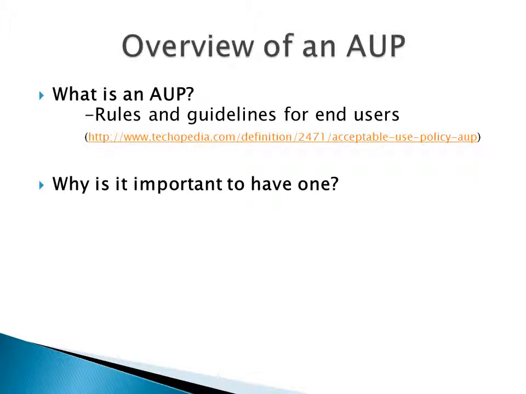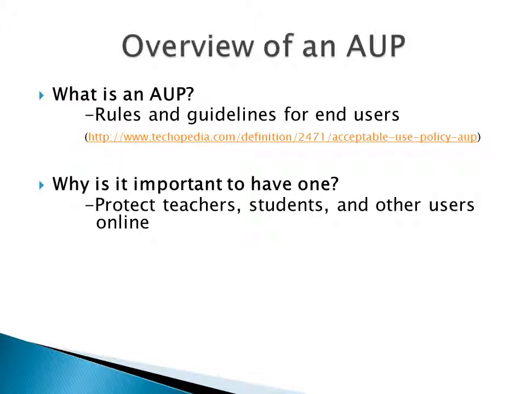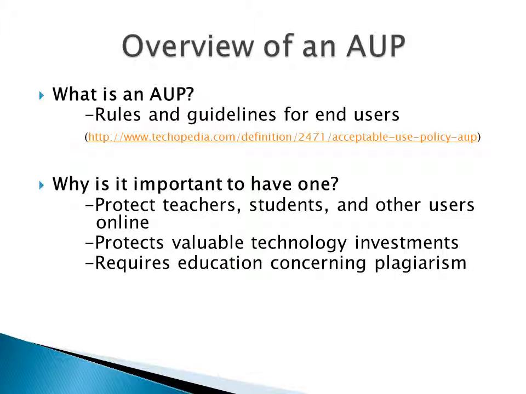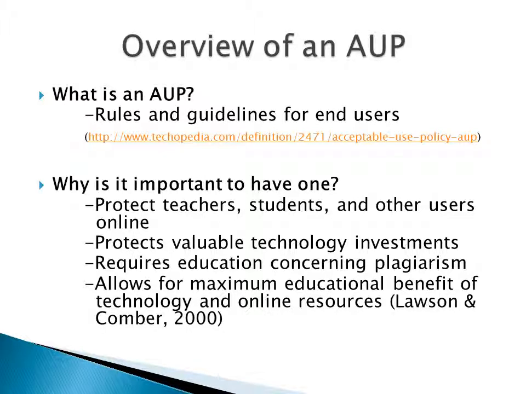Why is it important to have one of these policies? First, it's designed to protect teachers, students, and other users while online and using technology resources. In addition, it protects valuable technology investments. It requires both teachers and students to make sure that they are not plagiarizing and violating copyright laws. And it also allows for maximum educational benefit of technology and online resources.